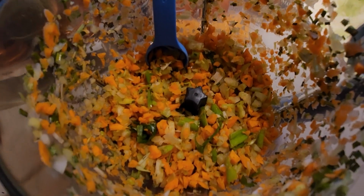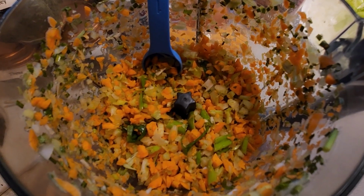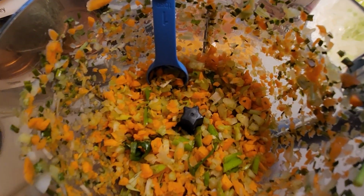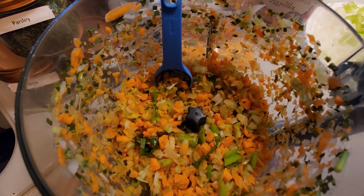That's what I want. I want it finely diced, and I did not want to chop more vegetables. So I put a tablespoon in there. We'll be using 6 tablespoons for each batch of waffles.